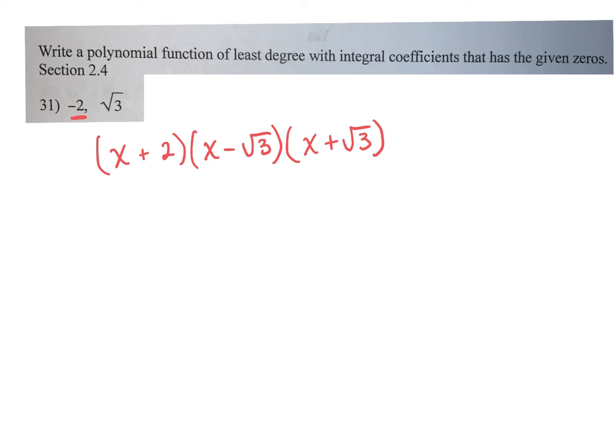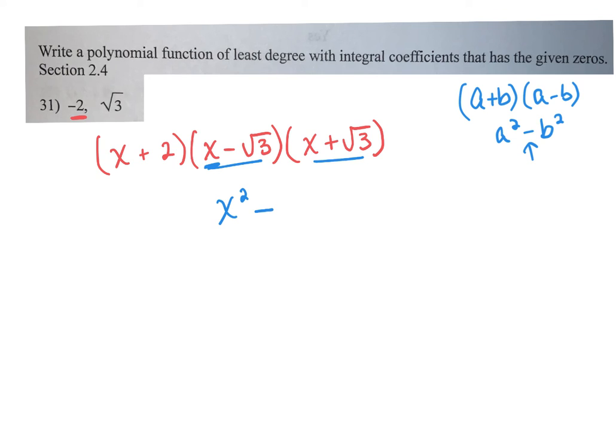When I do this, I will always do my pairs first when I FOIL, because it is going to work out to be just the first one squared minus the second one squared. It's a special case, so I don't have to go through the FOILing process. I can take the x and square it, always subtract, and then I can square the square root of 3. What is the square root of 3 squared? 3. And so that's a really easy FOILing. So always do your pairs first. That was really so easy.